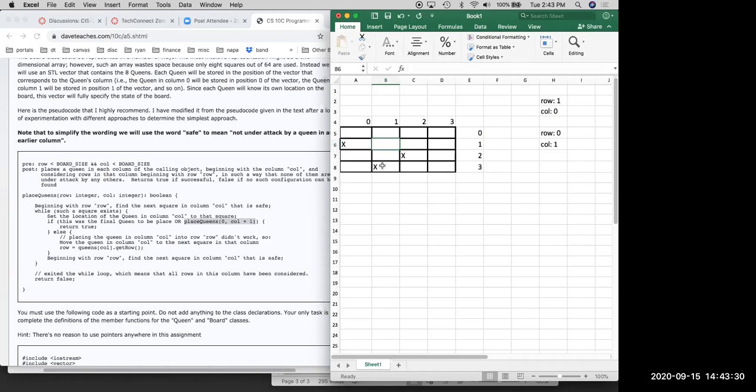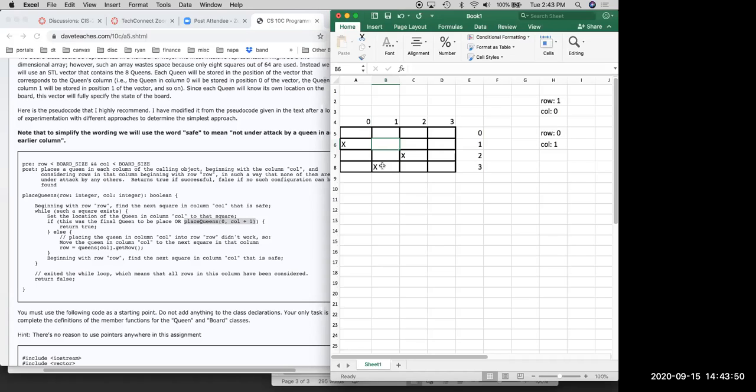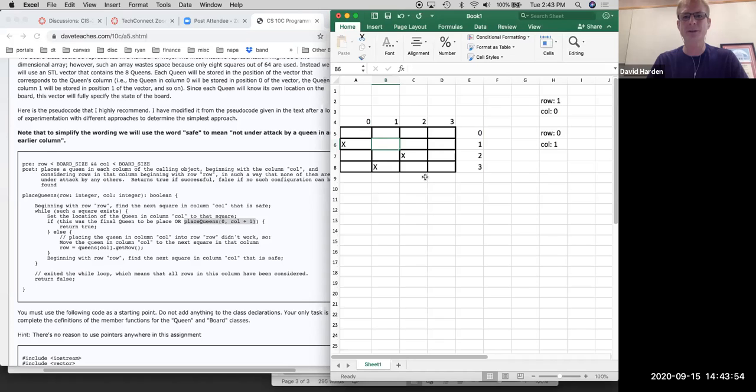Well, Dave, I have a question. Do those from row 1 and 2 still exist there, or did you just leave them there? Well, they're still there just because there was no reason to delete them. But we're just ignoring the fact that they're there. Does that make sense? Okay. Because this is the calling object, you could sort of think of it as like a global.